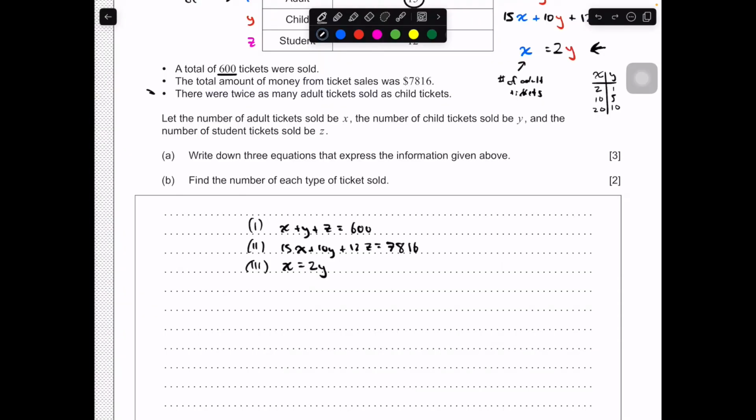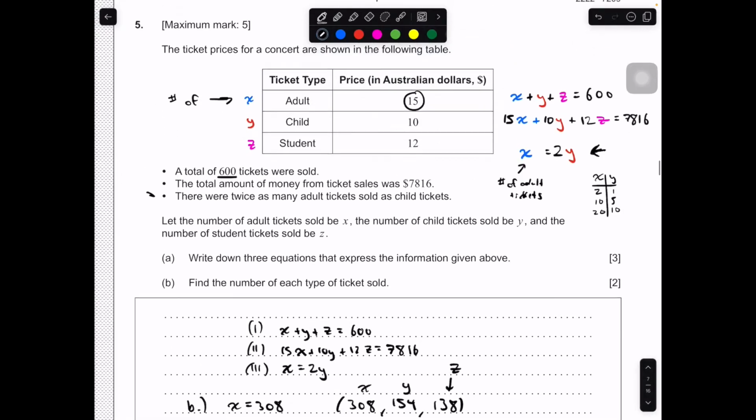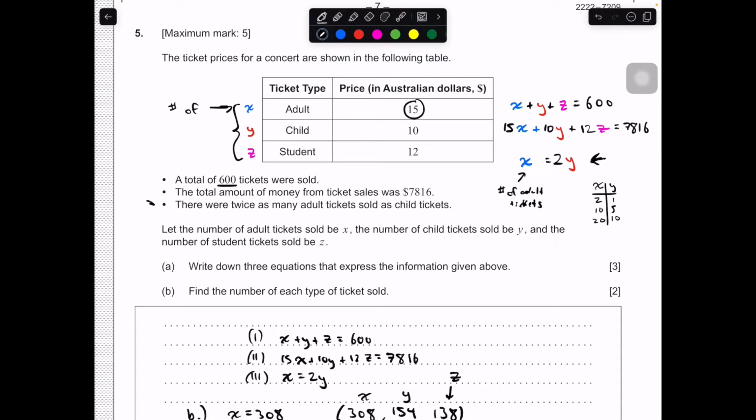Let's go back to the document. This is part B, and we know x is equal to 308, y is equal to 154, and z is equal to 138. So the calculator gave us this, right? This is x, this is y. That's what it normally gives us when we have 2 coordinate points. But when we have 3, they also include this value of z. And we can still work it out as x, y, and z, and so on. And remember, that's what these mean right here.